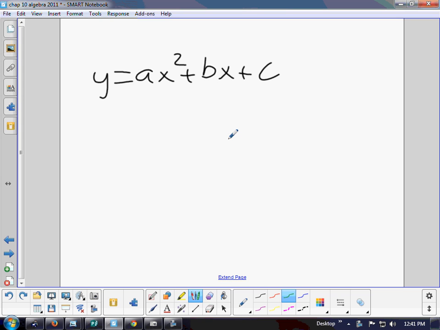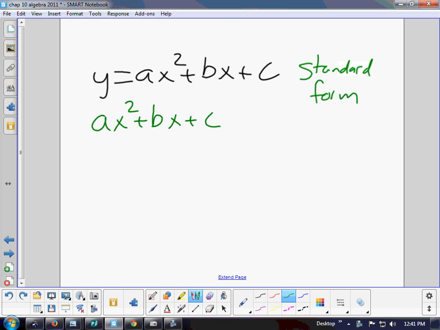On the back page, write standard form. Standard form, okay? And our standard form tonight is going to look a little bit like this. Instead of equals y, it's going to be equal to 0. Okay, so write that in your book on a different page other than the notes, or you can write it on a substitute figure, that's fine.